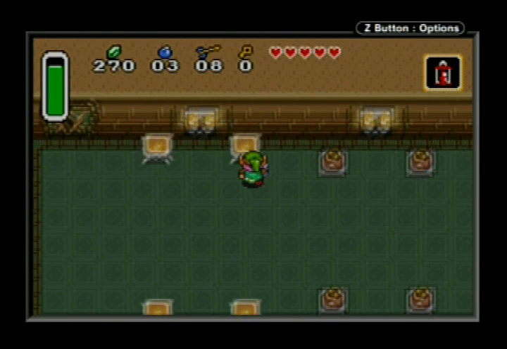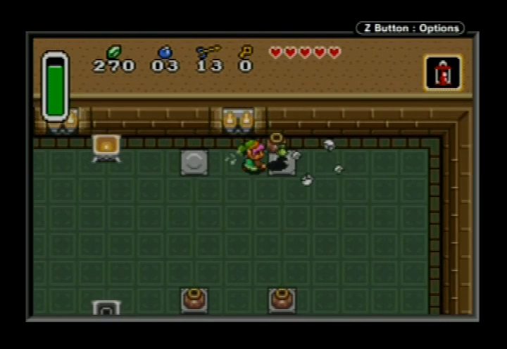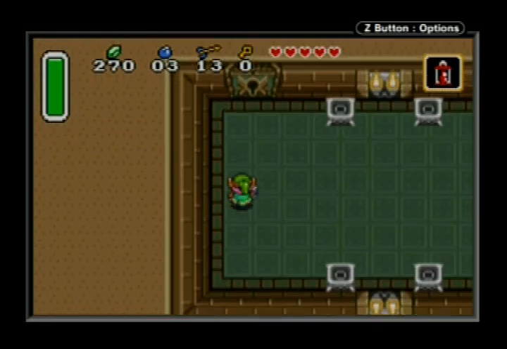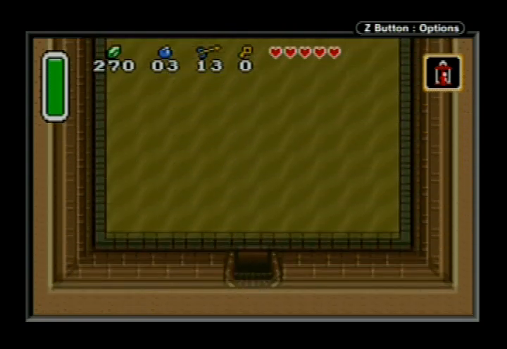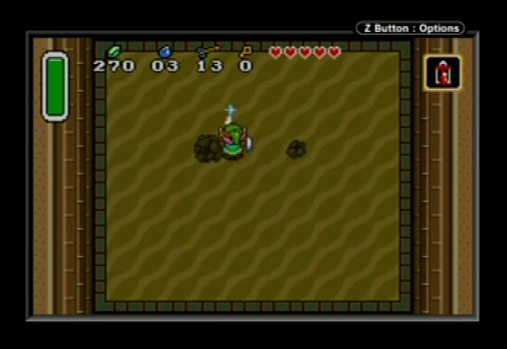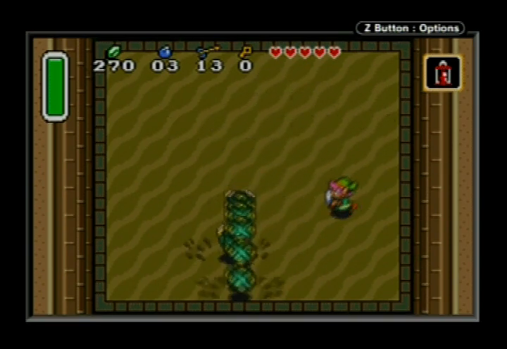Yeah, I think the sound is ultra compressed and even changed in some respects in this version. So if you need anything, go ahead and lift up the pots to refill. And then when you're ready for the boss, go through the big key door. The boss of the Desert Palace are the land molas. They're just big sandworms that come out of the sand. And then you just got to hit them a bunch.